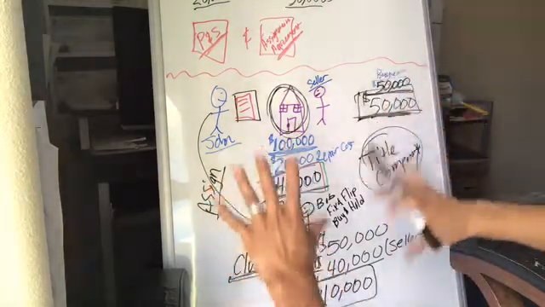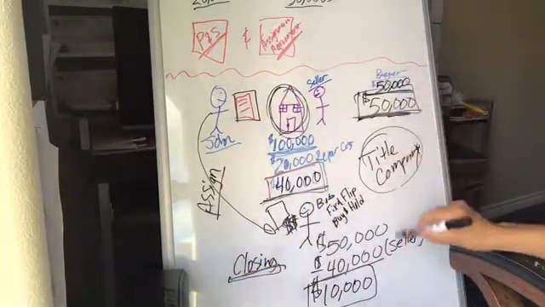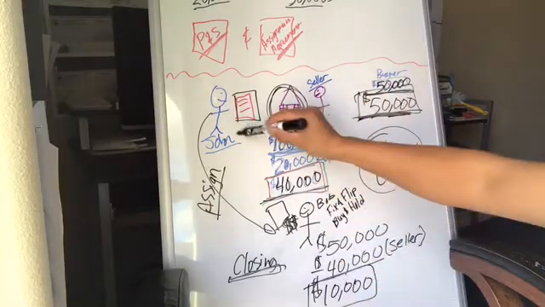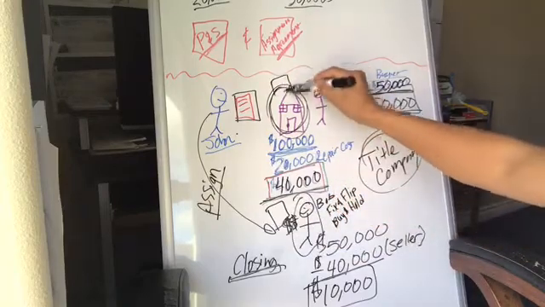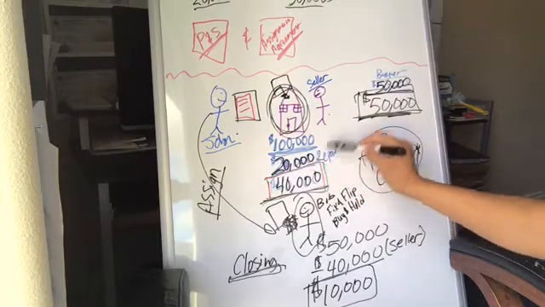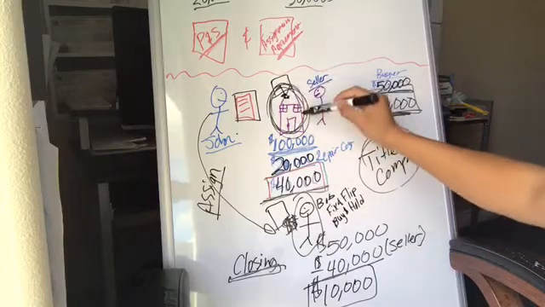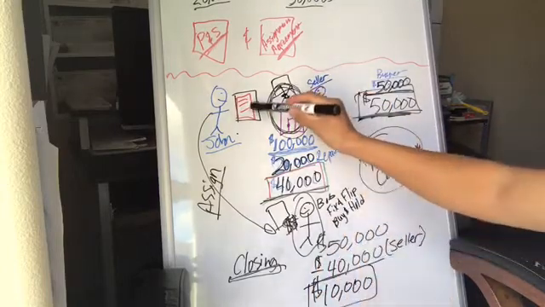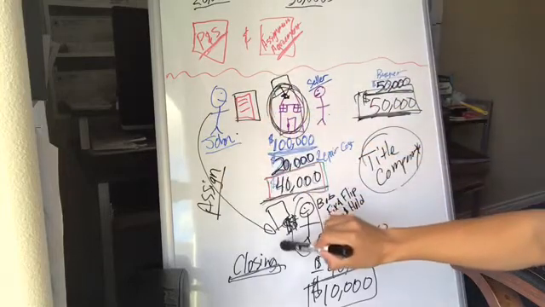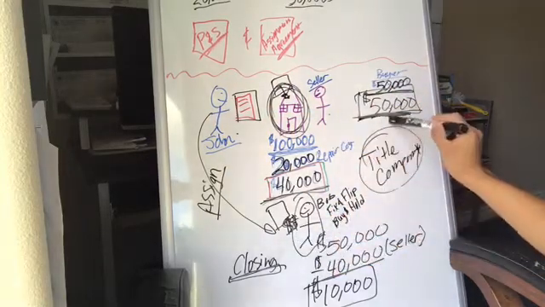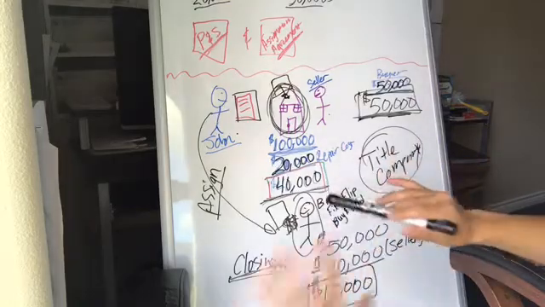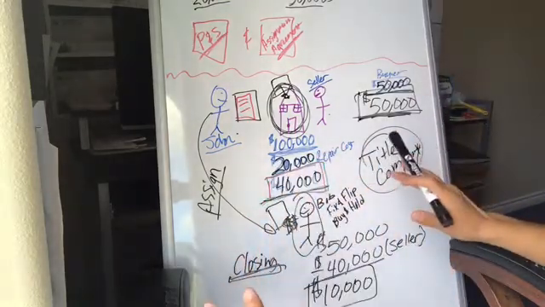They'll do all the closing for you, and they will make sure that whatever was agreed upon, which is $40,000, will go to the seller, and the $10,000 left will go to you. The buyer, which is Bob, now becomes the new owner of this property, and he will be responsible for the $20,000 in repairs that he's going to do. So he's now responsible for the repair costs and everything like that. All you do is tie this up at the discount rate and assign it over to another buyer for more money. Take those two contracts to the title company, they'll do all the paperwork and closing, and you're pretty much done.